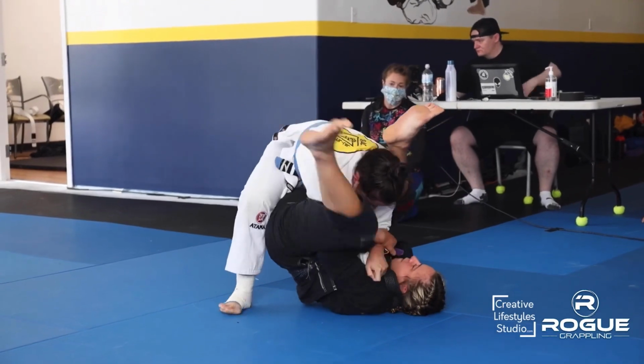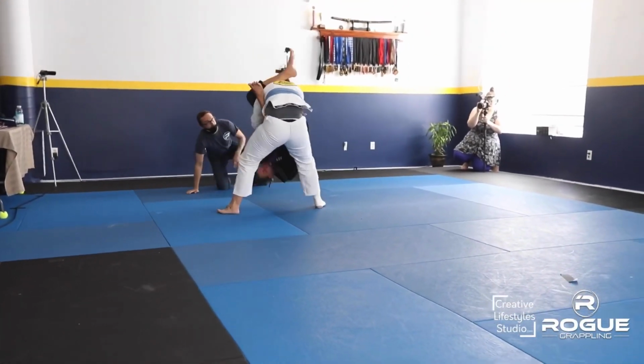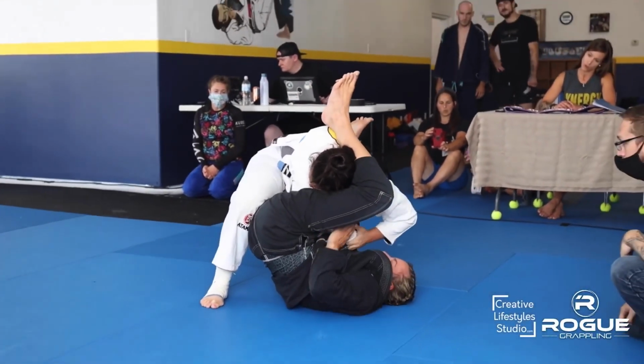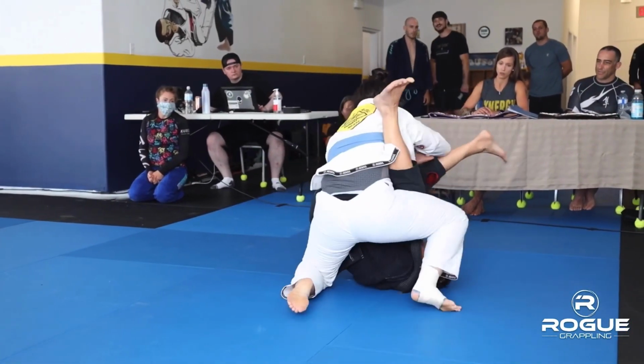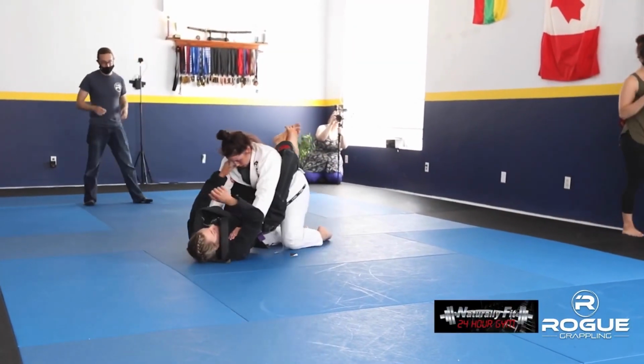Here she should be looking to kind of get her shoulders back in. Charlene attacks the arm lock. This was on fairly tight, and this was still very early in the match. Kayla stood up and kind of shook her off to get some of the pressure off. She should really pin her knee to her face, but wow, she's able to get out of it. Very impressive. Close guard situation now.